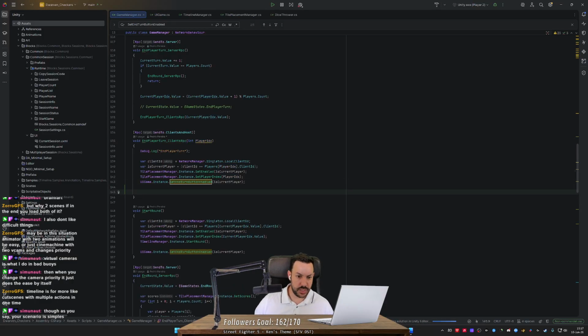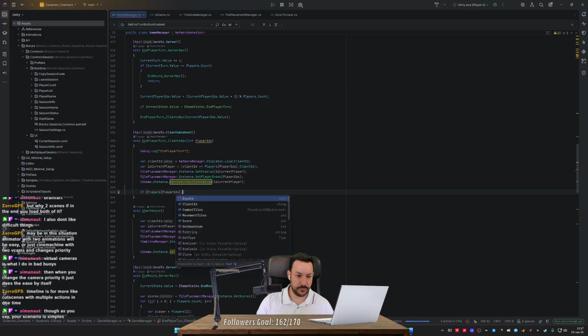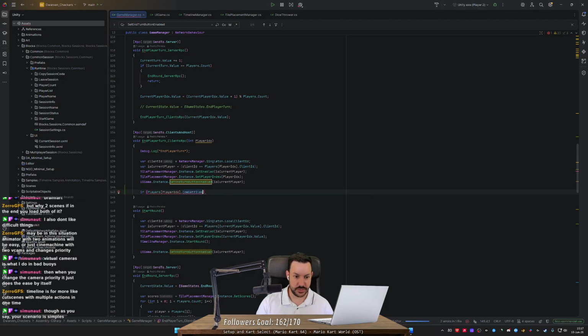Okay, so here what I need to check is if the number of combat tiles is less than 4. Max combat tiles.